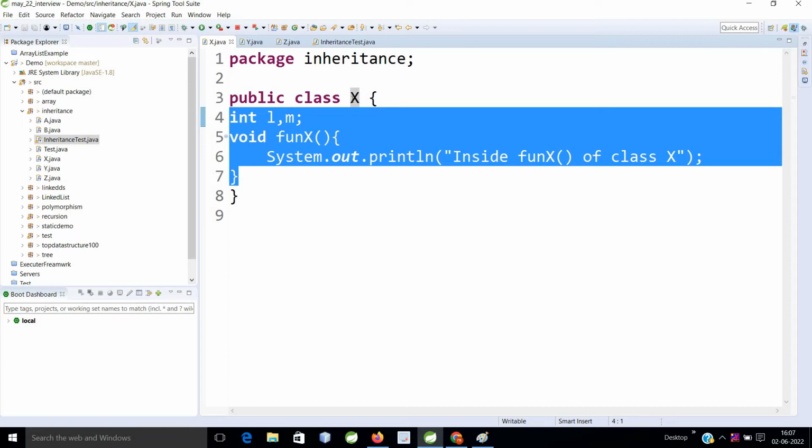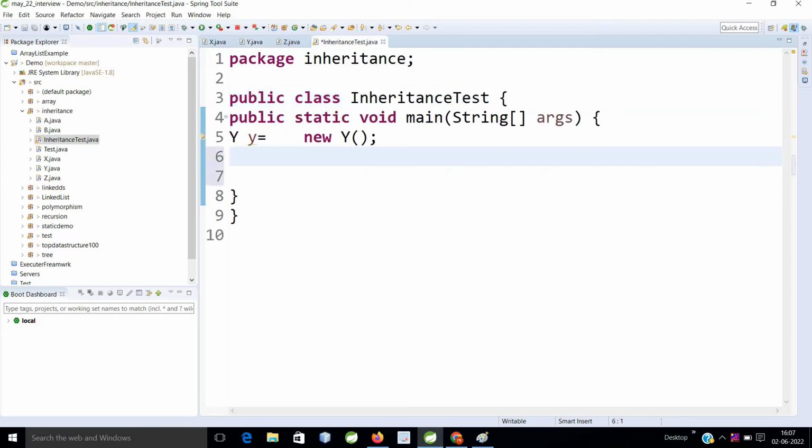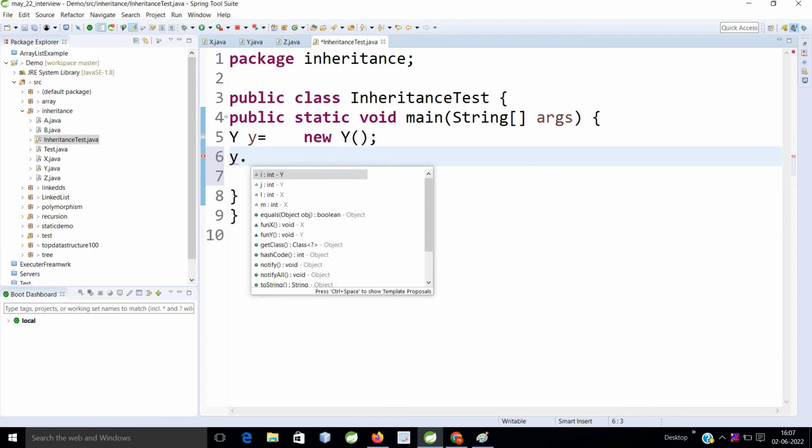Since X is not extending any class, it will create an object of the Object class, then the object of X, and then the object of Y. So the sequence would be Object, X, and Y. By using y, we are able to access Y members. Here I and J are members of Y, L and M are members of X, and these are the members of the Object class.